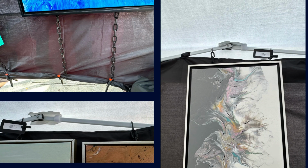So I knew that I needed some walls for my tent so that I could have a nice backdrop for the art, as well as to protect from the elements and from leaving all of this set up overnight. You probably needed it fully enclosed. So I bought 4 of these sunshade walls off of Amazon. That cost me a total of $92. They're really easy to install. They zip together on the sides, as well as on the top. They sort of Velcro to the top bar.